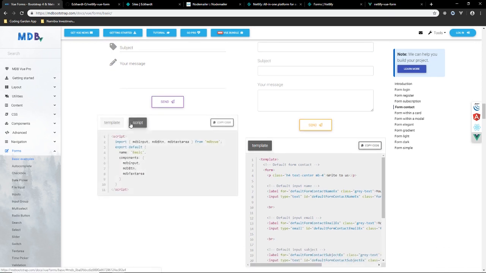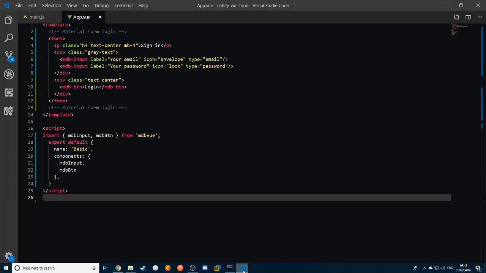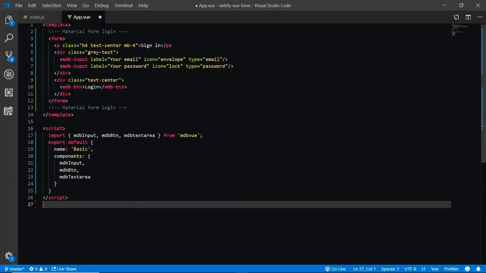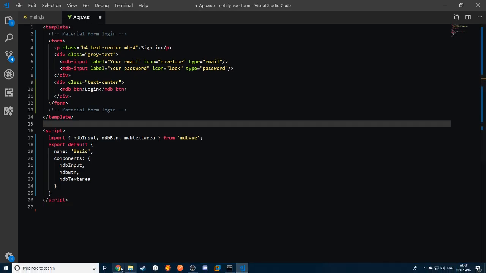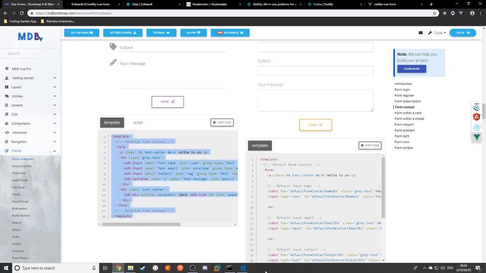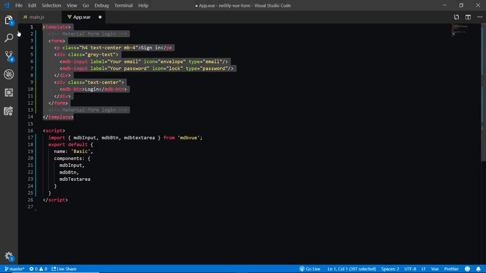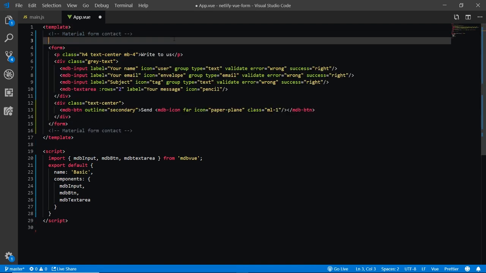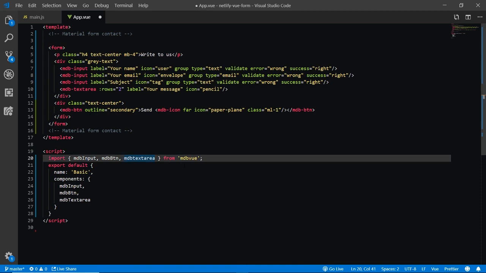So what we'll do is we'll grab the script and then go put that in our code, the entire script tag, paste that, and then we'd also add the template just to get it started. But I want to make a few changes, so we'll paste the whole template, but before the form we'll add a, I think it's called MDB container.